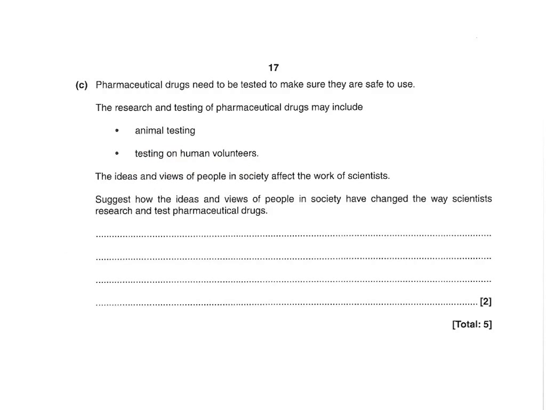If you'd said something about moral or religious objection, that'll get you a mark. You could say that people think testing on people will ensure the drug is safe. You could allow computer modelling for a mark. You could say that people do not trust animal testing, or that testing on animals may not have the same effect as on people, because they are different. Or you could say that it's too dangerous to test on people. So any 2 of any of those points will get you those 2 marks.